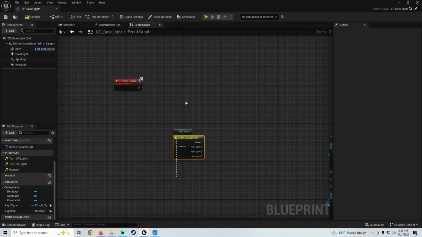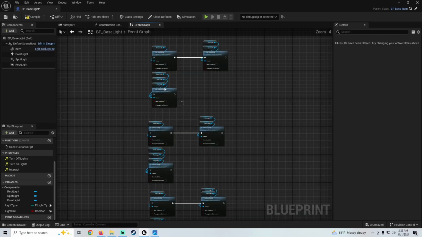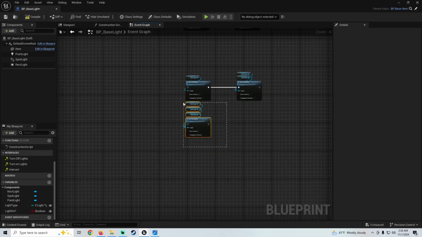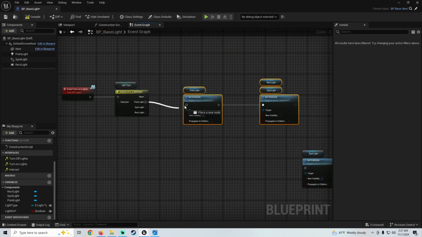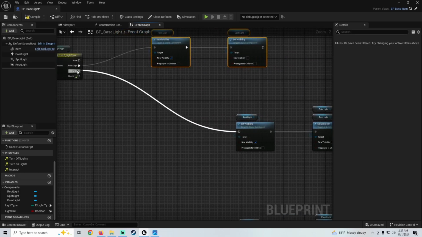branches, but we could plug this guy into our turn on lights, and we can delete all of these turn off set visibilities here. And we're just going to plug this into point light. We're going to plug this one into spotlight.